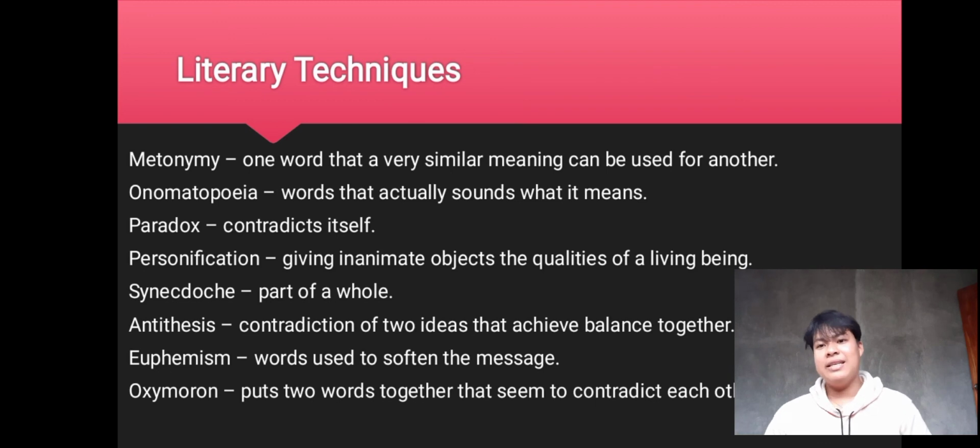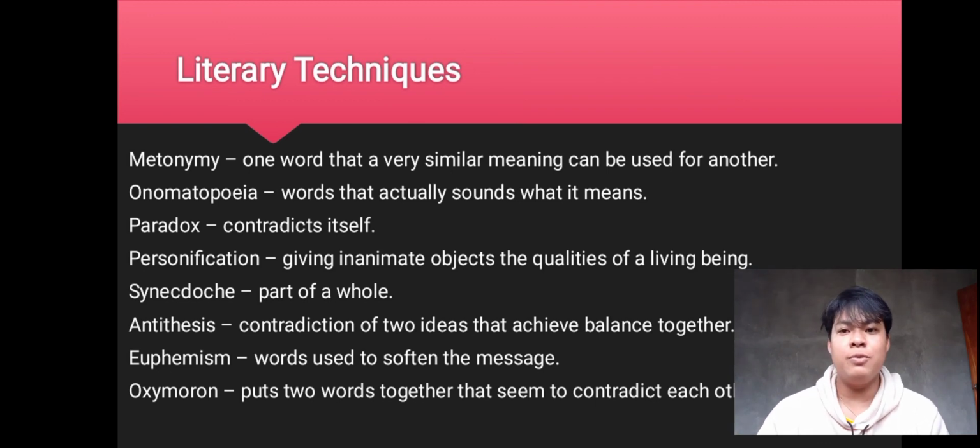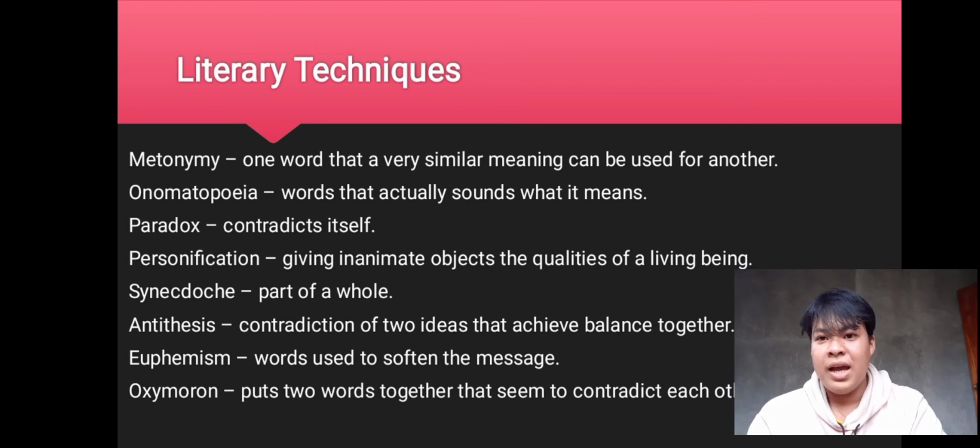And last but not least is oxymoron. It is a figure of speech which puts two words together that seem to contradict each other. These are pairing two words together that are opposing and contradictory. This combination of contrary or antithetical words is also known in conversation as contradiction in terms. As a literary device, oxymoron has the effect of creating an impression, enhancing a concept, and even entertaining the reader. I have examples here of oxymoron.